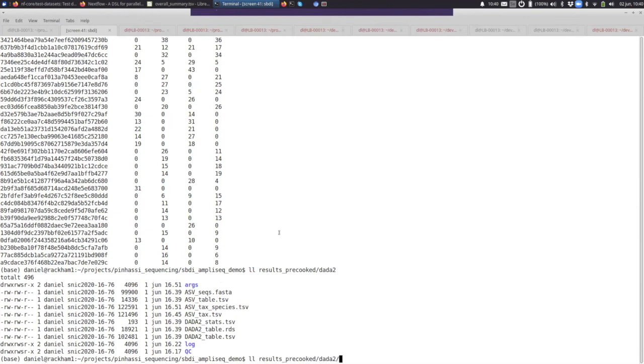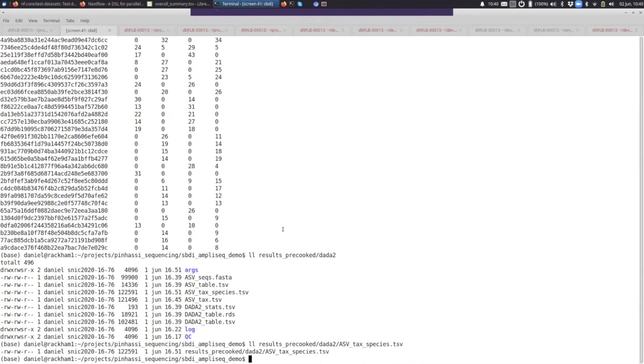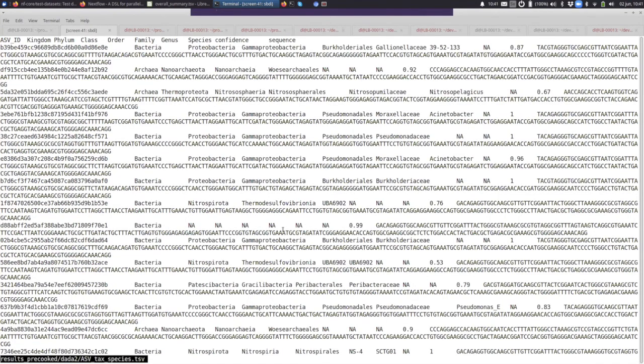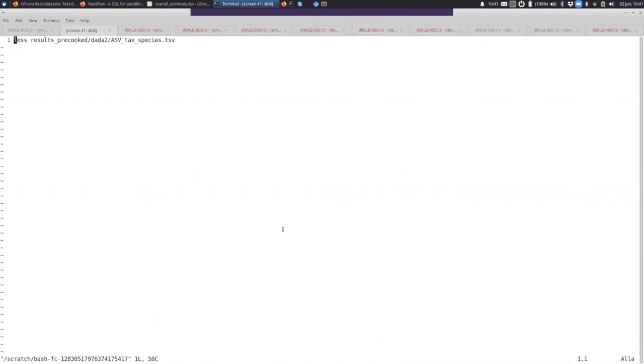I'm not going to show you that. I'm just going to show you the tax table here, or we can take the species version actually.